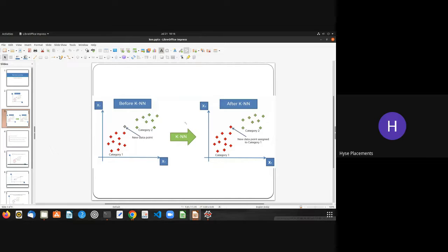Okay, see, before KNN, this is the new data point which we have. But after applying the KNN, think like this, the entire data set is passed into this KNN filter kind of. Once the KNN filter does the job, this is the output after KNN is applied on the data set. That means it has chosen that the new data point belongs to this red category, that is category 1. But how did it choose? That's the main question. How did it choose?